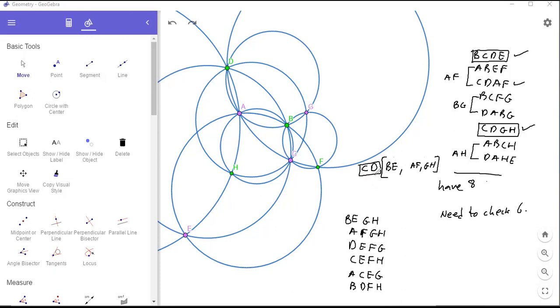You could look at similar cases. Let's look at BE, for instance. For BE, we already have CD. Let's check for others. We have BE here, and that's actually all we have for now. Then we have AF. To find the last possible circle, we just complete this list. We have GH left. You can use similar arguments until you get all 6. Those are the ones we need to check to see whether they are actually circles or not.